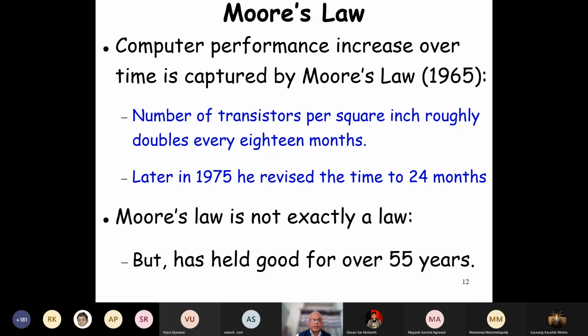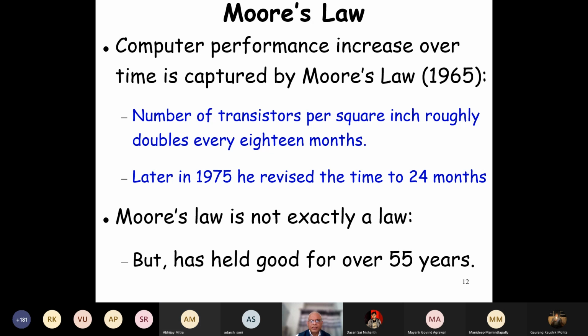And this law, yeah, anybody would like to answer? Sir, the number of transistors per square inch will keep doubling after a certain period, so after a period, sir, of every 18 months. Abhijay Mitra. So you are saying that the number of transistors doubles every how many years? 2 years. So probably, sir, within 1 year and 6 months, or maybe 2 years also. Okay, so somewhat like that.